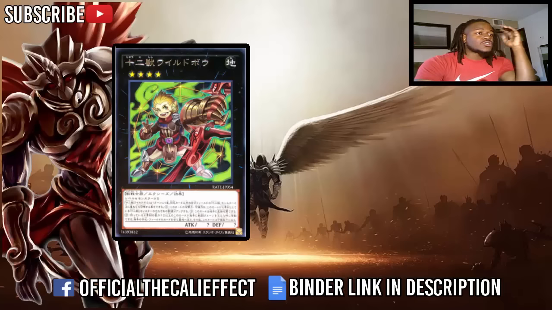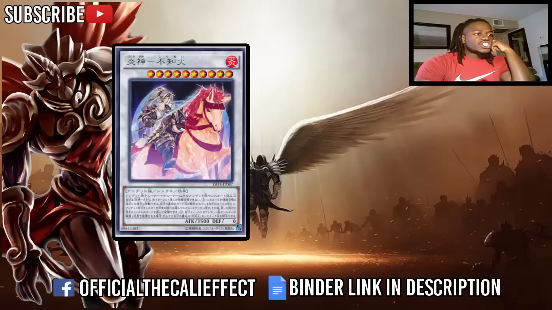Let's move on to some other support cards. Shiranui Sovereign Saga. Okay, now this is a level 10 zombie synchro.